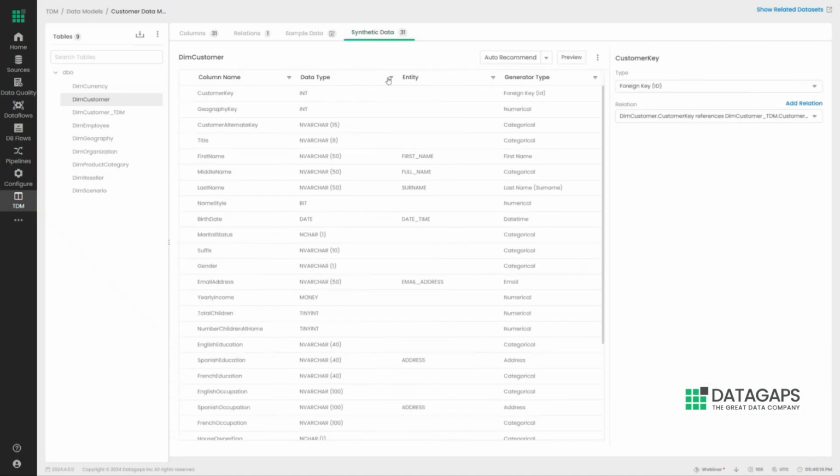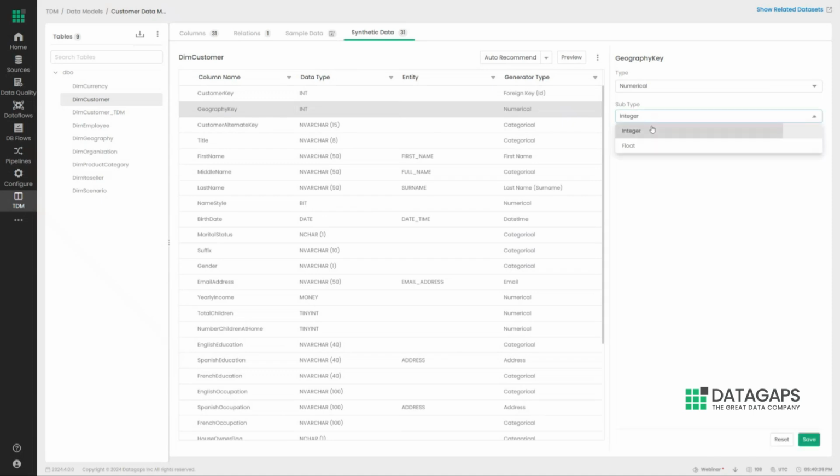And before the actual generation, the application is going to give you the exact specifics of what it has understood is going on here. So it has understood that the customer key is actually a foreign key. So we need to make sure that it references another table. It has defined geography key as an integer. And if I want to define geography key as a very specific domain, say I want to ensure that this is an integer and it's always between 0 and 100 because I have just those many geography keys present, I can define them as well.